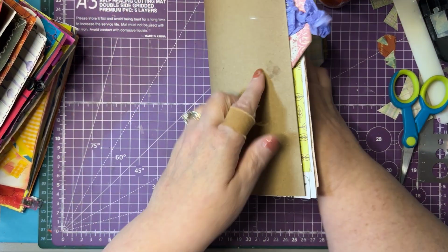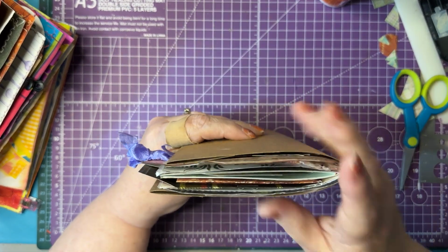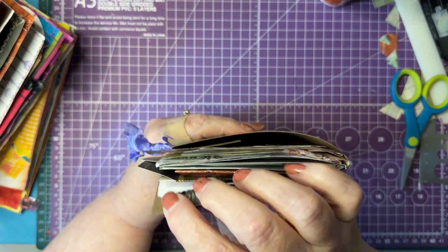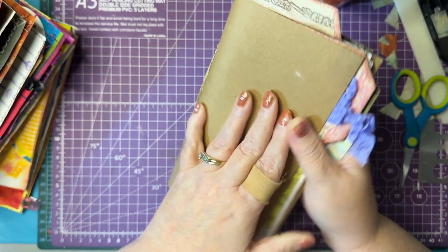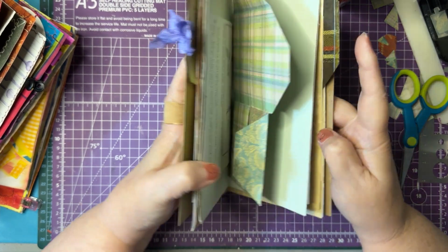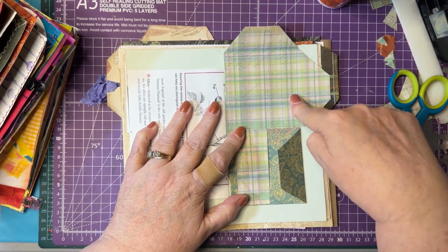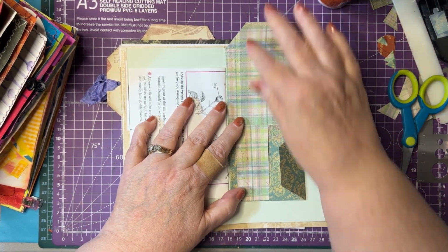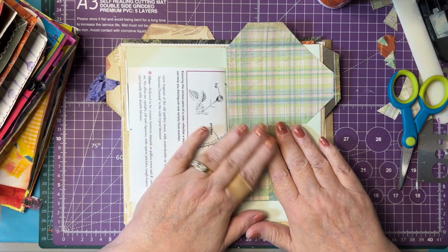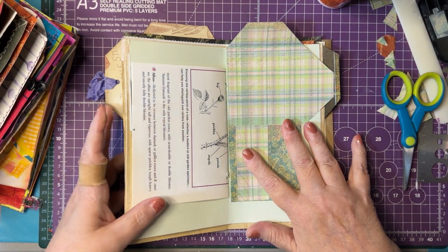And then when you close the book like this, you see, now this one you can't see as well, but you see the tab sticking out the top. So that is the idea of the pocket journal spot tab creation that I learned from Anne. And I hope you take some time to try it out. And I hope my directions were okay.